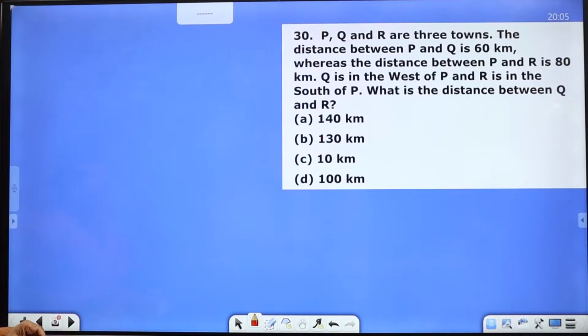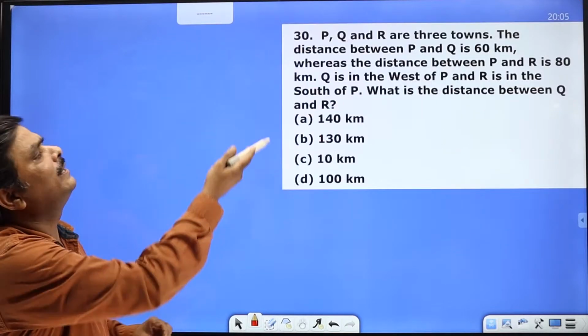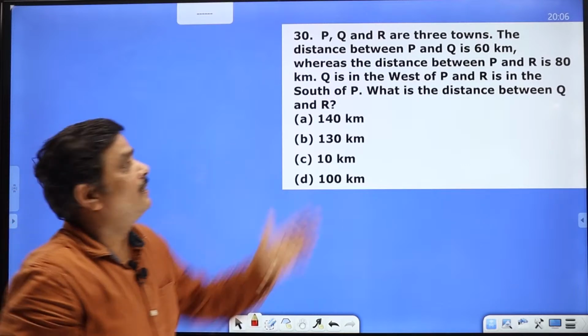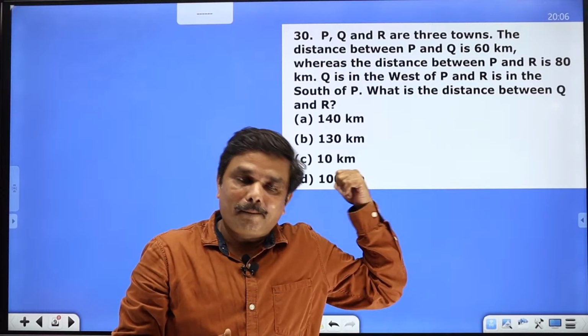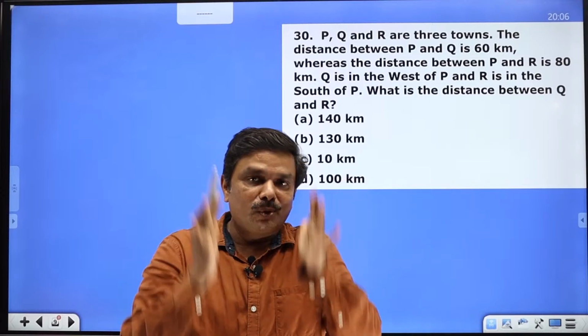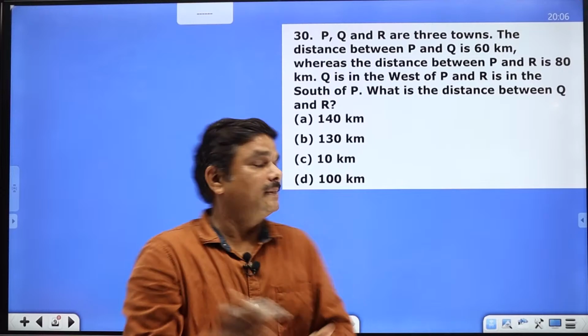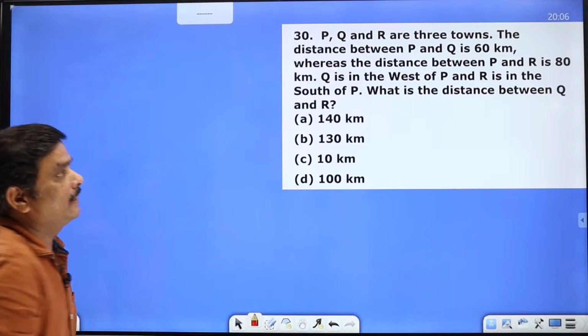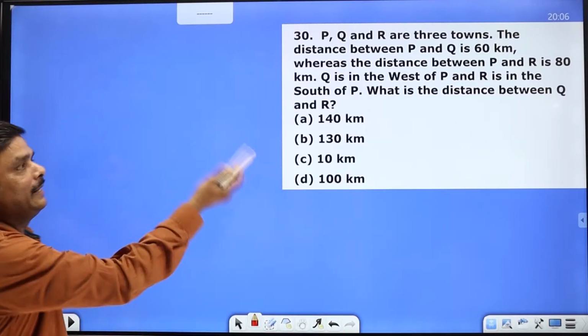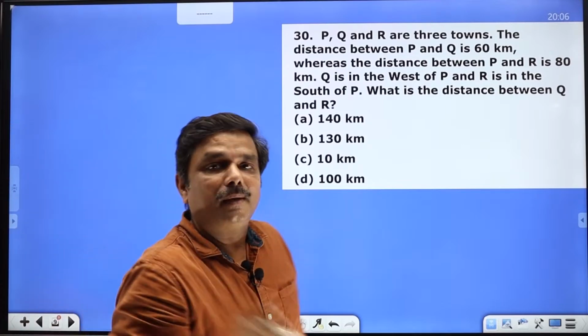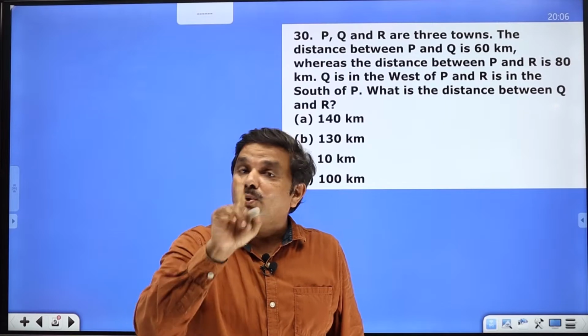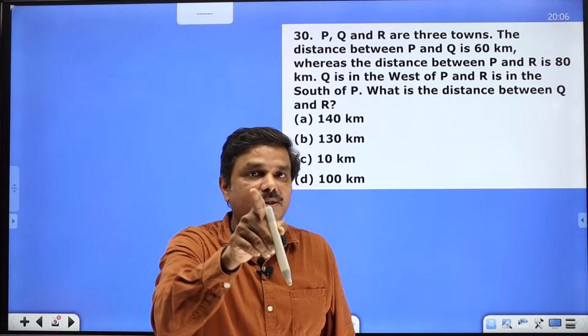Next one you see, this is based on PQR terms, directions. In my language, this is a peanut for you, right? If you know the concept, you can do it very, very easily. Direction concept means you must be knowing this one. I need not give you the basics, but still I'll give you one important point here, because in two CSAT exams they have given questions based on this point.